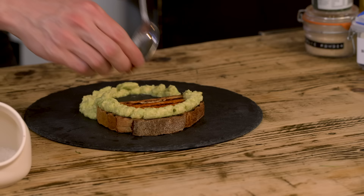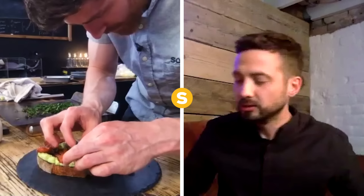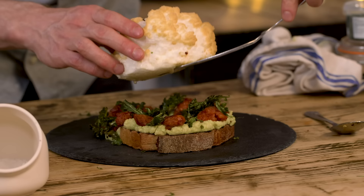The kale's in the oven — take it out. Is it crispy? It looks pretty good. Plate the chorizo on top of the avocado, then kale in between. We've only got three and a half minutes — quickly. Cloud egg out of the oven. It worked! Put it on the plate now. Oh, it's a lot bigger than I thought it was going to be — that's a big egg. Yeah, that's nice. I like that.